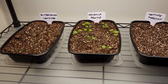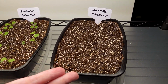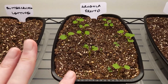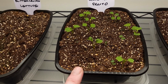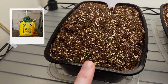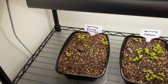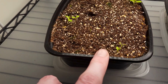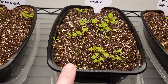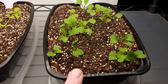Another update on the indoor project and a couple surprises, but mostly it's going the way that I thought. This lettuce mesclun, I think these seeds were over 10 years old. None have come up. Not a surprise. But the arugula, the seed packet was from 2017, and there's a fair number of them. That's a surprise. This butter crunch lettuce was a free packet from the Soil 3 folks. I have no idea how old those were. A handful have come up, but they're not doing very well. And then the Rouge d'Hiver lettuce was a freebie from Rare Seeds. Some have come up. It's a little bit older. And then the lettuce Merlot, also from Rare Seeds, doing well. And the Mizuna Binihushi, this was from this growing season, and they're also doing very well.